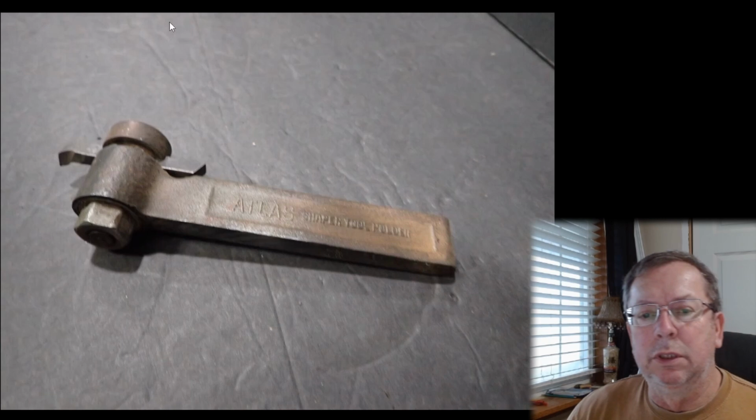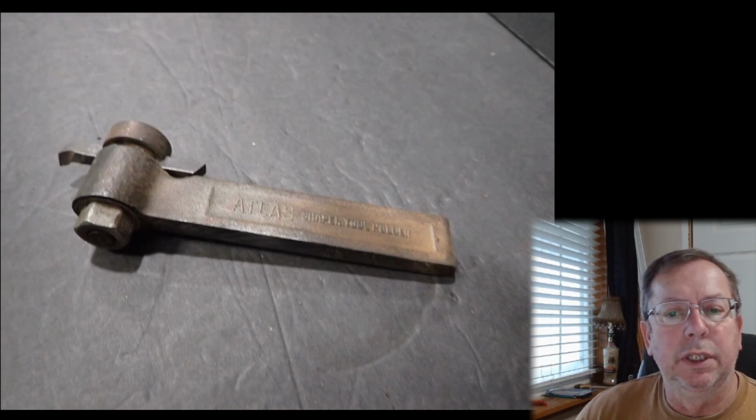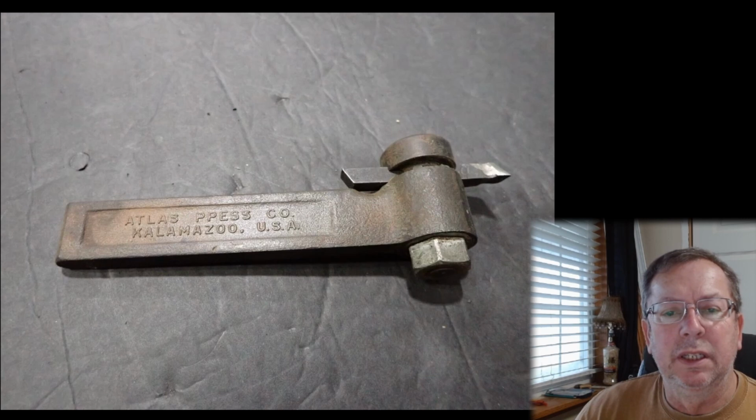These people are smoking dope when they want $200 for these. These are $75 to $100 is what you should be paying for an original. It's a standard Atlas Shaper tool holder. There's nothing spectacular about these. There's no reason at all to be given this much money.